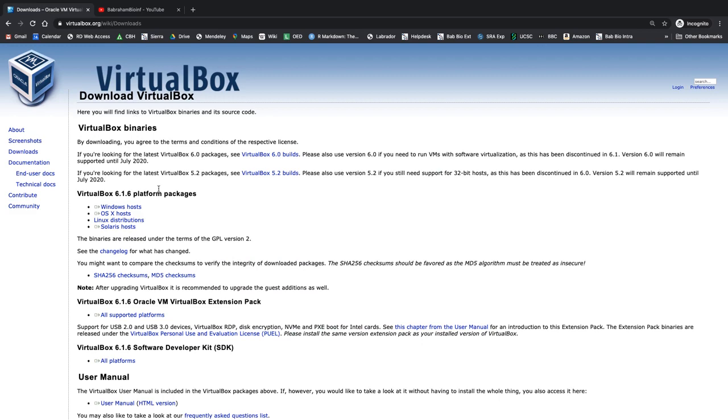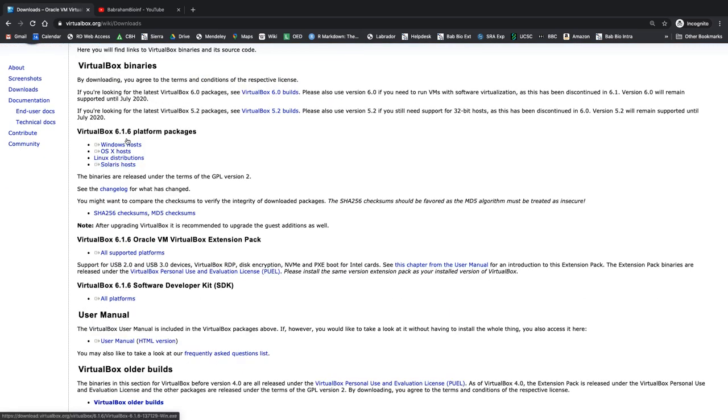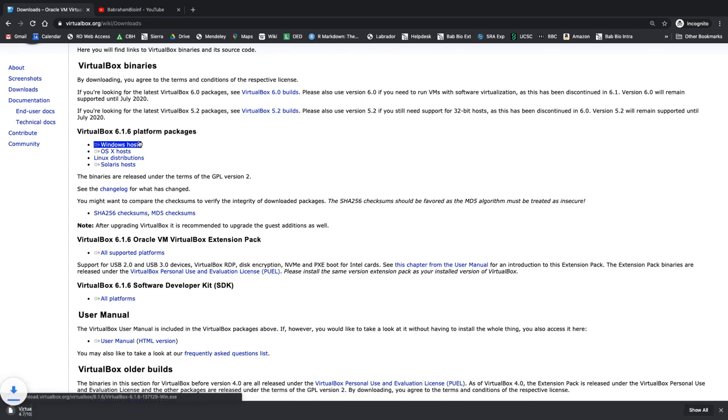you'll then go to this page here where you can download the software itself, and depending on the operating system that you have installed on your machine, just click on the relevant link. So if you've got a Windows operating system, you just click on Windows Host, click the link, and then it should start downloading the software. And that's what we can see here. We're downloading this Windows executable file. It's quite large, it's about 100 megabytes, so depending on your download speed, it might take a little bit of time. But that's how you download the software.